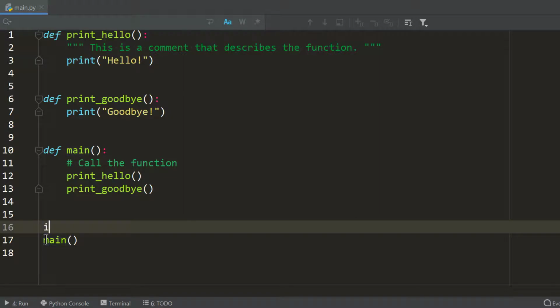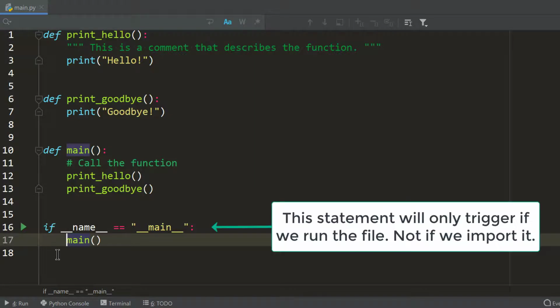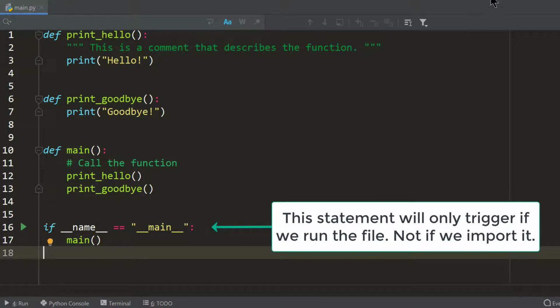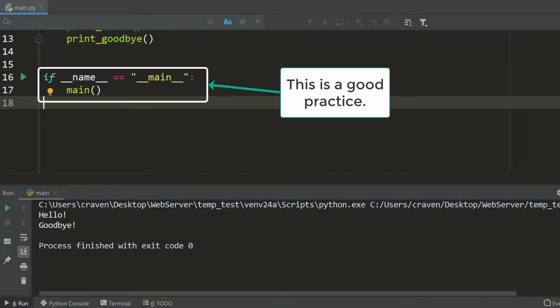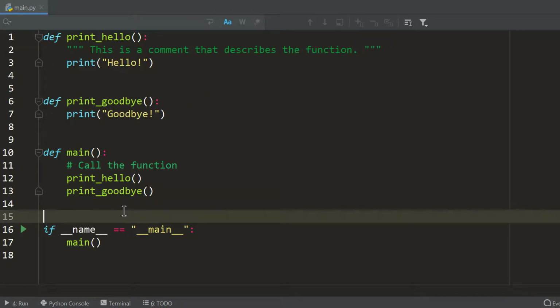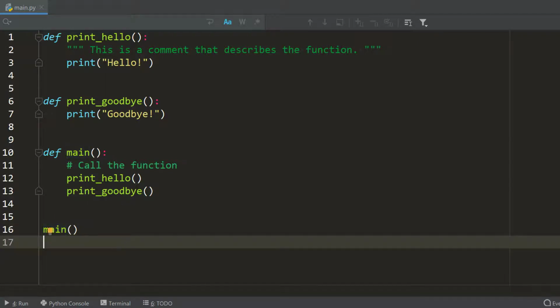With that in mind, a better habit to get into is to check if we are trying to import the file before calling the main function. The statement in this next example looks a little weird. In fact, it's weird enough I just look it up and copy-paste it anytime I want to use it. Don't worry about understanding how it works yet. Just realize it is a good practice and why. If this is too confusing, just call the main method instead. Eventually, we'll learn about imports and if statements. Then, it'll make more sense.